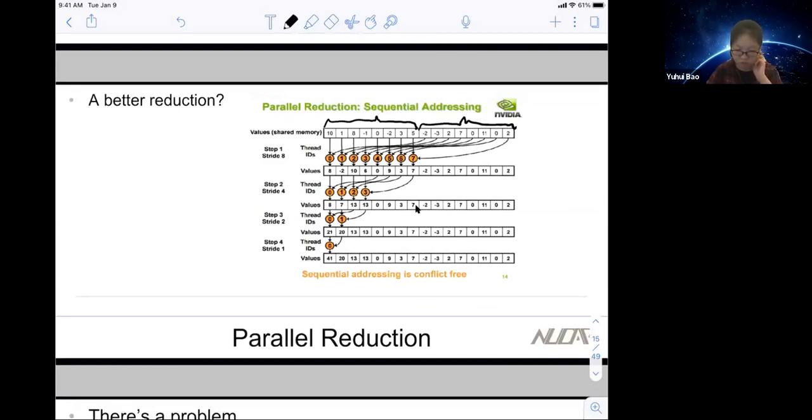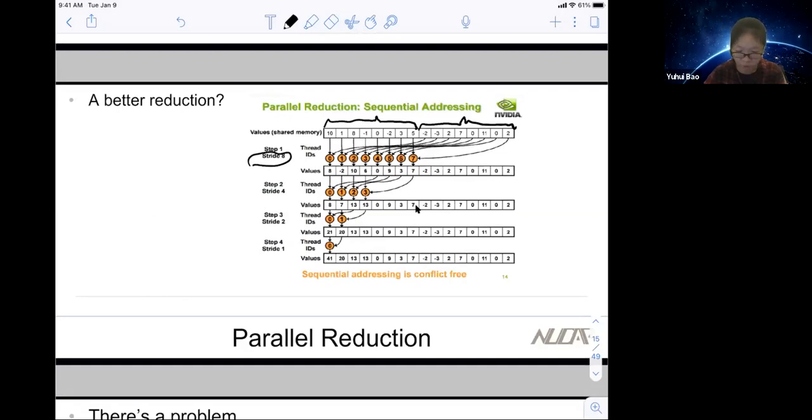So we need to find what the stride is. The stride is the distance between the first element in the left side and the first element in the right side. It's clear that that will be the size of the bank, which is 32 words.